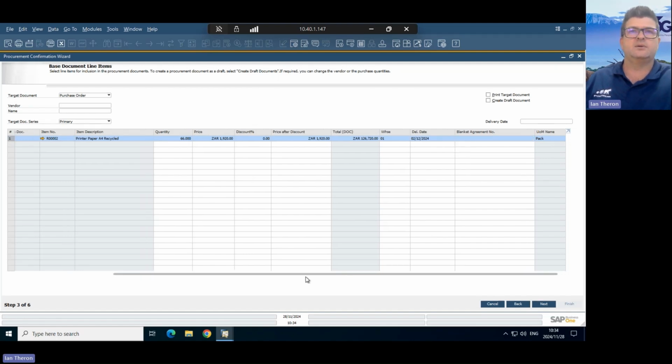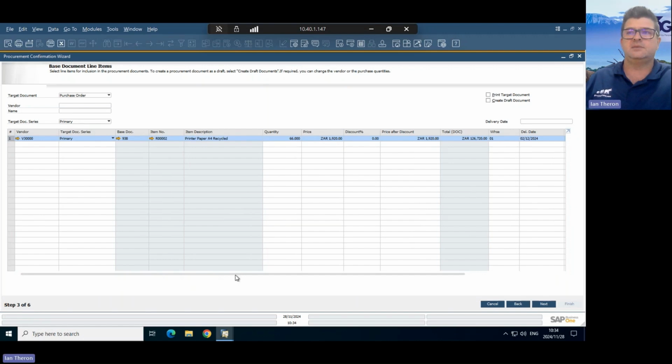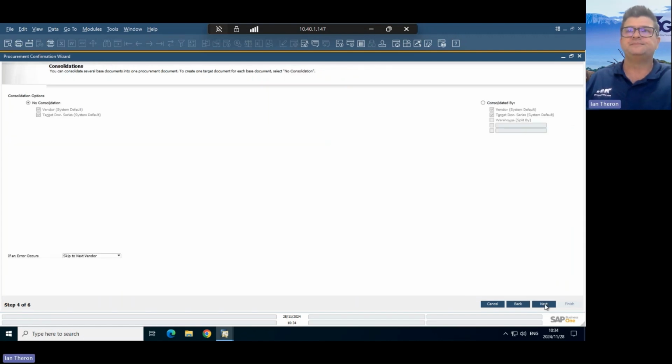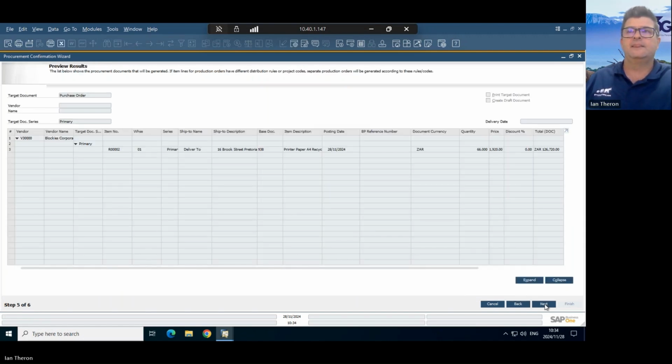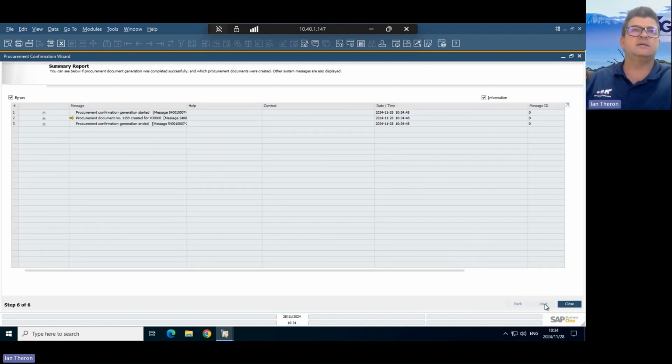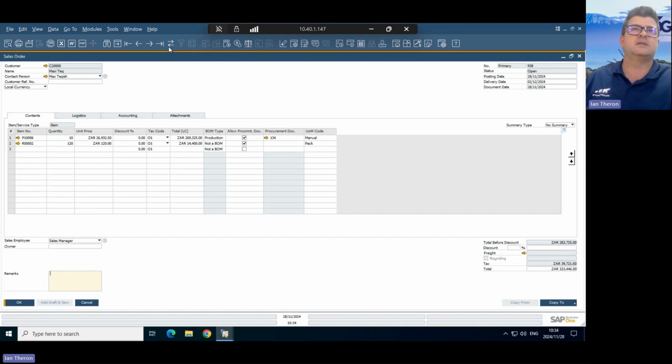And we can go and submit this. So if we go next, it will go and create our procurement document, which is our purchase order for us automatically. Again, no need to contact the procurement department and give them the manual information or send an email with the potential of mistyping something in the record. So now we can go and look at this item as well.